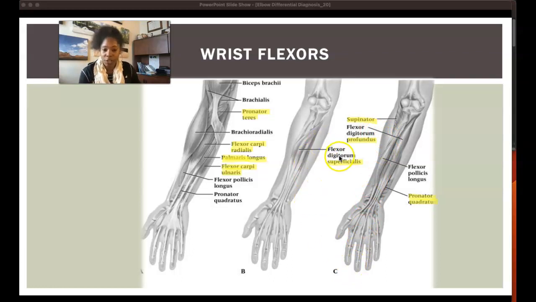So that superficialis, which nerve do you think it's going to be innervated by? Great. If you said the median nerve, you would be correct. So it's going to be supplied by the median nerve, like the pronator teres, flexor carpi radialis, and palmaris longus. And then what about the flexor digitorum profundus? Let's think through that a little bit. If it is the lateral slips of the flexor digitorum profundus, that is also going to be supplied by the median nerve. But if it's the most medial slips of that profundus, then it's actually going to be supplied by the ulnar nerve, right? Surprise, surprise. And then we have the muscle of the pronator quadratus.